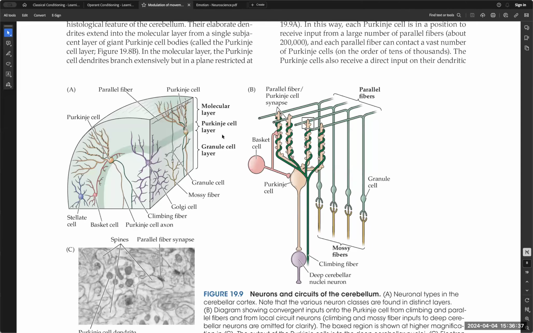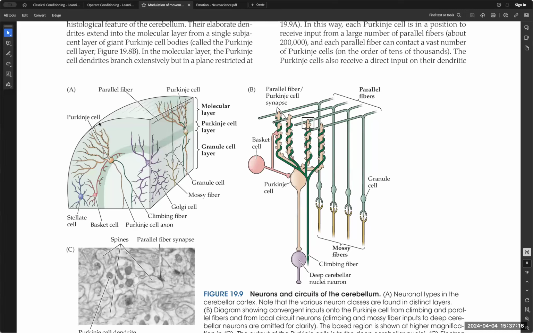Okay, so could you please repeat the error correction pathway? Happily, of course. So the error correction pathway again comes from the inferior olive via what we call the climbing fibers. And as you can see, it climbs up and then wraps around the dendritic processes of the Purkinje cell. And what you will notice is, again, there is sensory input or cortical input, whatever it is, coming from the pontine nuclei mainly, okay, mossy fibers. Again, collaterals connect to the deep nuclei and to the granule cells at the same time.